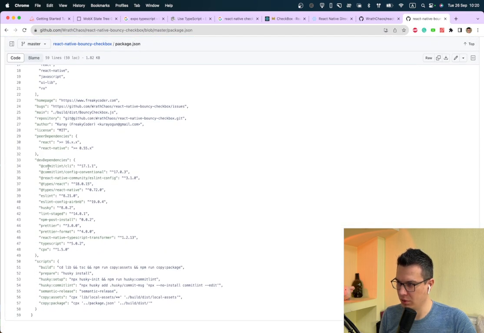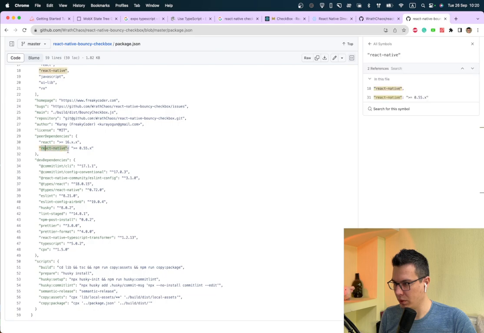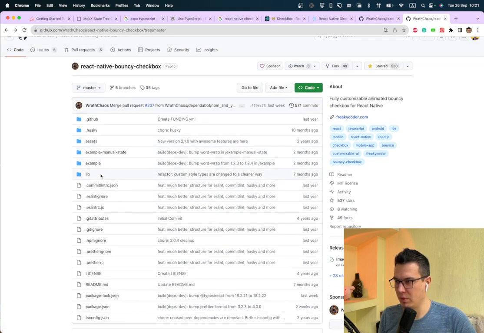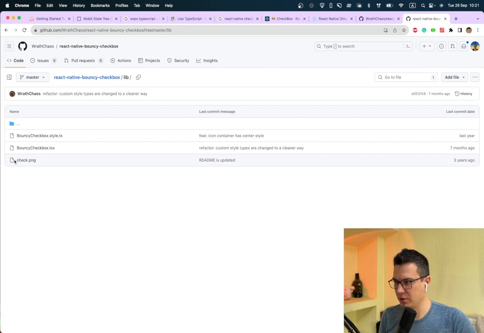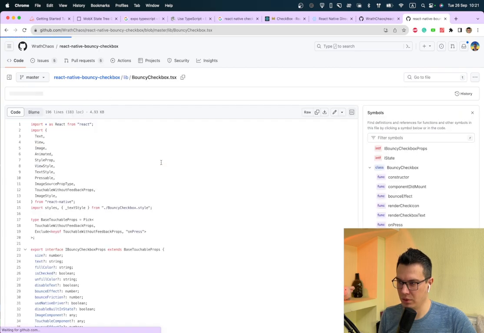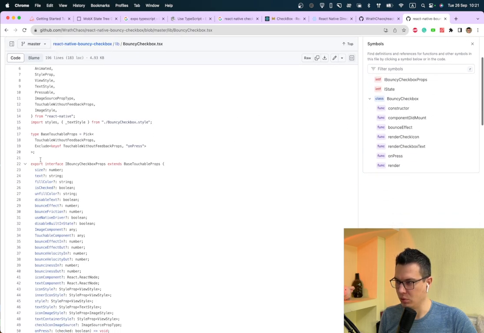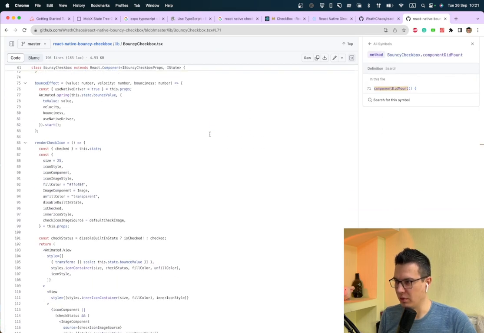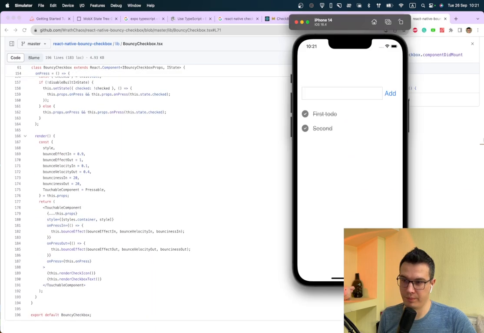Just React Native, so it doesn't use the reanimated library or anything like this. Oh, it's a class component. It's quite an old one, but still looks neat.